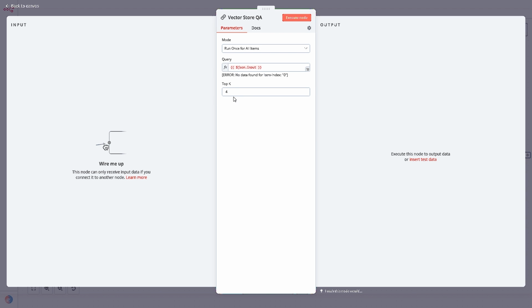And a quick note on the top K, by default it is taking the number 4. I actually don't intend to change the number 4 here, let it be there. But let's understand the significance of top K. Top K sampling restricts token selection to the K most likely next tokens. Because as you know, the underlying architecture of OpenAI is a transformer model, and at the very basic level, it's about predicting the next token. So this top K is about that.